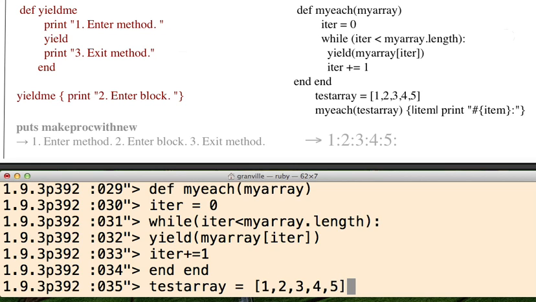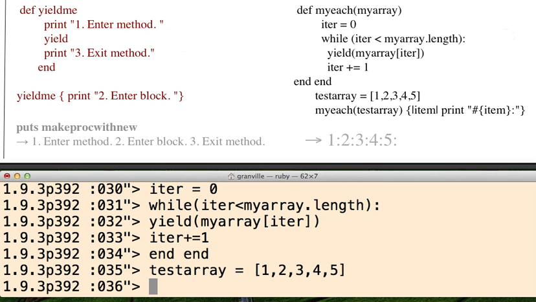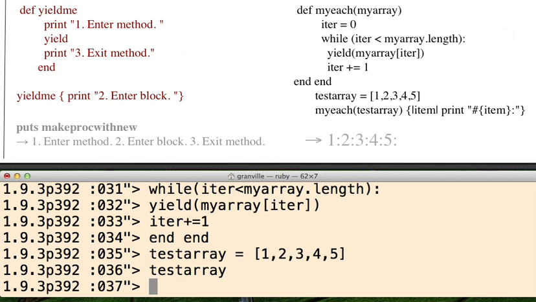Okay, press enter. So that's in our array. So if I spit out test array, nothing comes out. Test array, there's nothing in the array. Test array, 1, 2, 3, 4, 5.